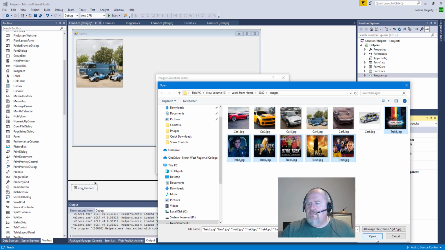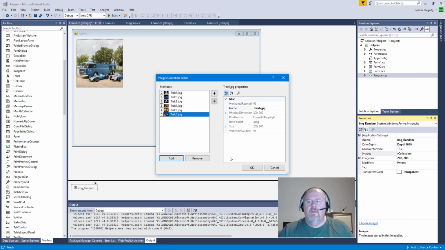So I have all 6 images now loaded onto there, and I can move the images up and down the list here. But essentially this operates like an array. It's essentially an array of pictures with index values going from 0 to 5. And I will click OK.